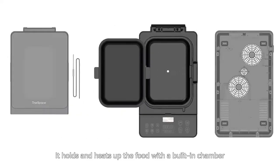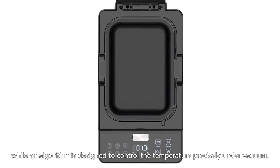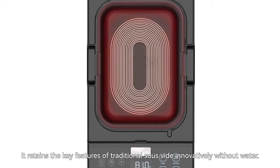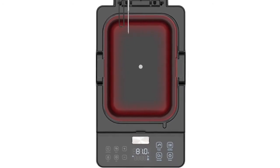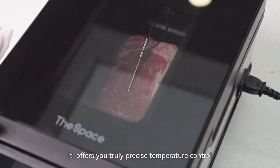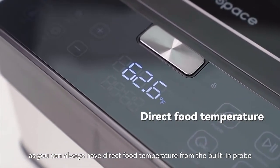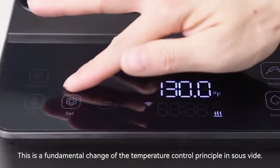It holds and heats up the food with a built-in chamber, while an algorithm is designed to control the temperature precisely under vacuum. It retains the key features of traditional sous vide, innovatively without water. It offers you truly precise temperature control, as you can always have direct food temperature from the built-in probe. This is a fundamental change of the temperature control principle in sous vide.